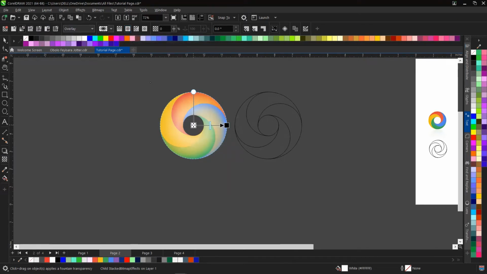So now this is what you have to do. This will be in black, while this will be in white. So you can now expand it, you adjust it. Can you see that?